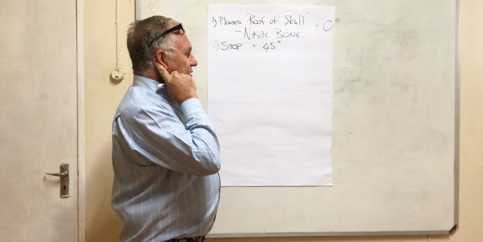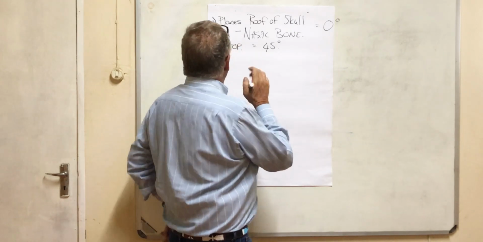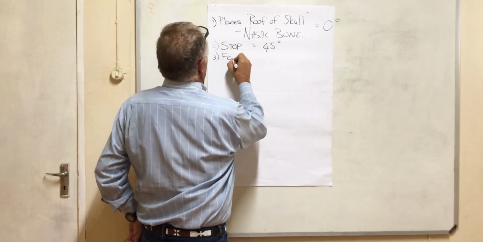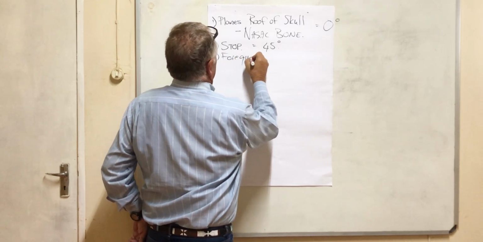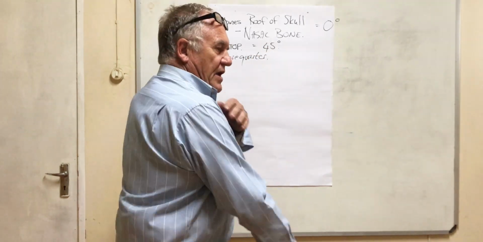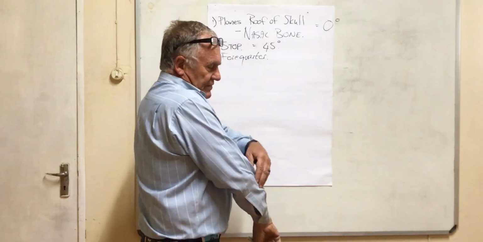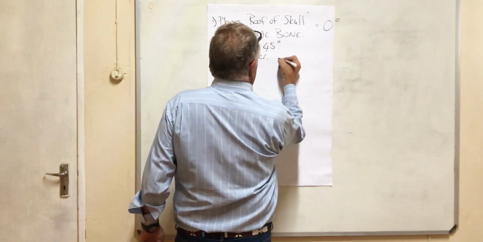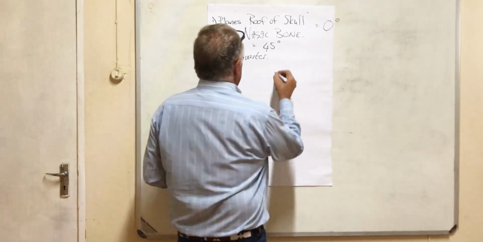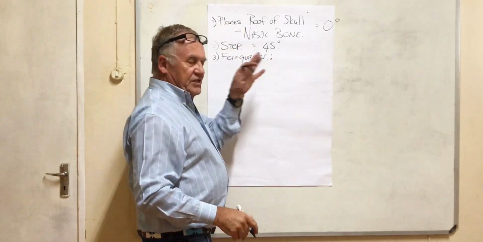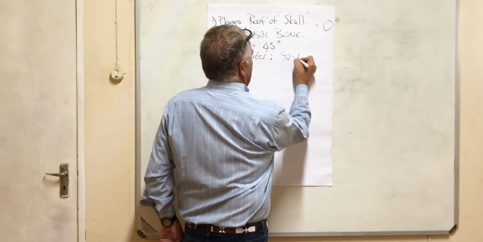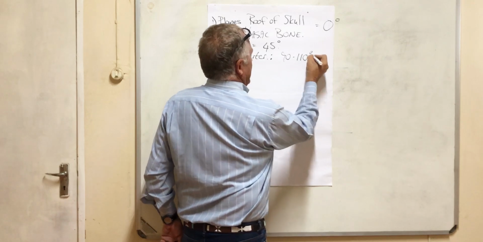The next angle is the forequarter. The angulation of the forequarter. And now we talk about the angulation of the shoulder. Right? That shoulder, and I have a whole video on that. I'm not going to go into that in detail now. That angulation of the forequarter should be between 90 to 110 degrees.